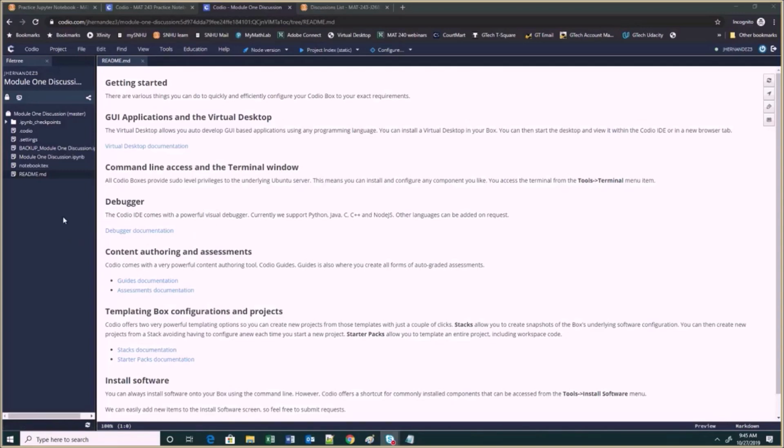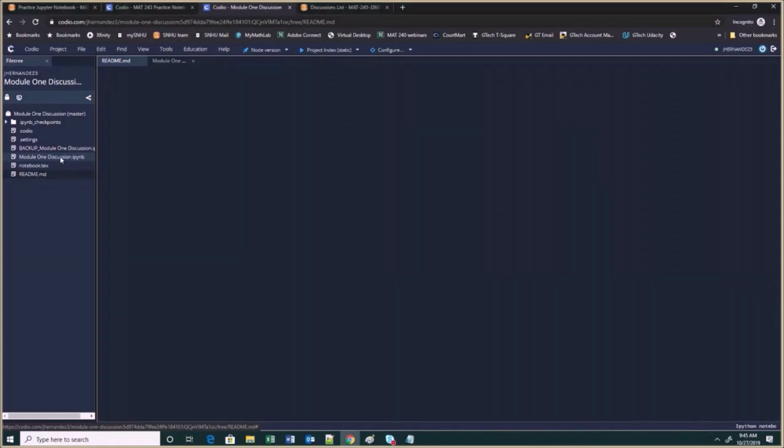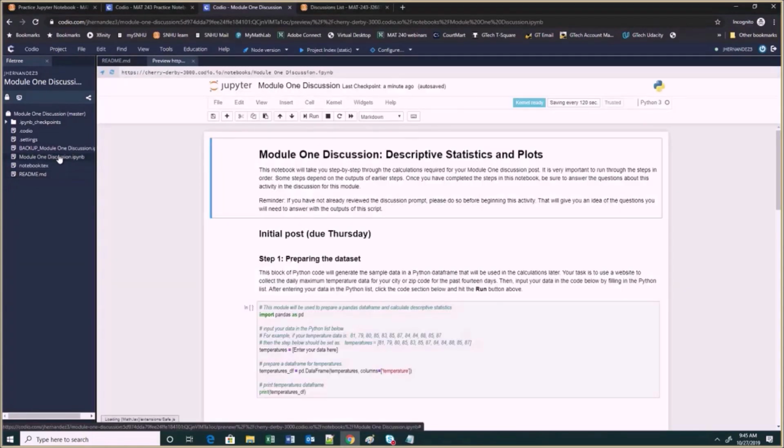And the way to open the Jupyter Notebook for any discussion, in this case week 1 discussion, is to look at the file tree on the left side of the screen and look for a file name called module1discussion.ipynb. So here it is. So I'm going to click on this, and this will open the Jupyter Notebook for week 1 discussion.